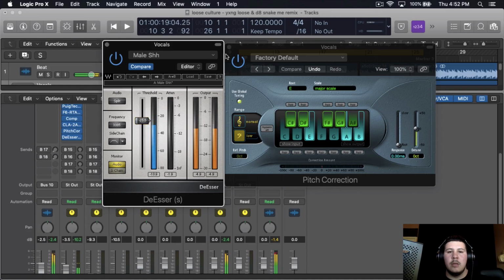When it comes to the de-esser, I'm going to be using 2 de-essers, just because I don't know if it's the UK accent, but there's a lot of S's and a lot of sh and those high frequencies that peak out. I don't know, it could be that, I guess, but I'm just going to be using 2 de-essers just to tame those S's, because if you don't, they kind of hurt your ears after a while. So I'm going to be doing like a heavy de-essing, I guess is what you call it.